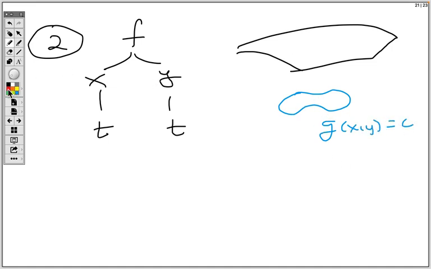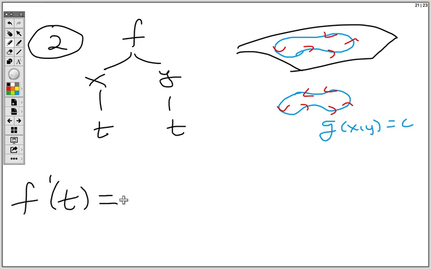And now I've parameterized it. So then r is the parameterization of this. So when I lift that up, now you can see we've got the lift up there, and so f is ultimately a function of t. T goes in, gives you a location on the curve g of x, y equals c, and then that gets popped up, gives you the z value. All right. So I can think of f as being a function of t, so I can take the derivative.